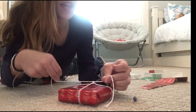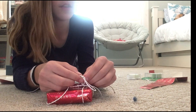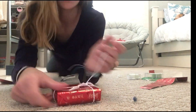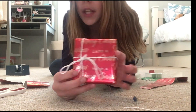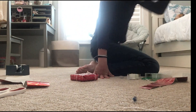Then just tie it. When you're using this type of material like I am, I would just tie a little bow, because on the other ribbon material that's when you want to use scissors to make it curl. But this is just fine with a bow — then cut off your excess. There you have your present with a bow!